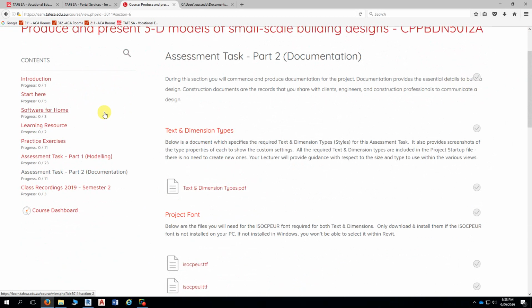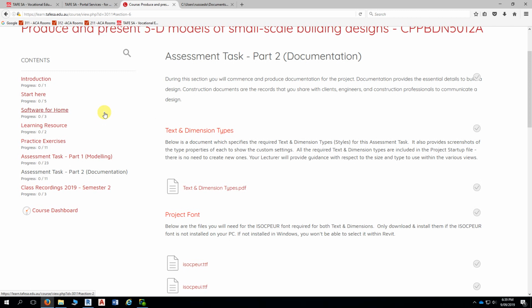In this second section, we're going to commence and produce documentation for the project. Documentation provides the essential details to build a design. Construction documents are the records that you share with clients, engineers, and construction professionals to communicate a design.